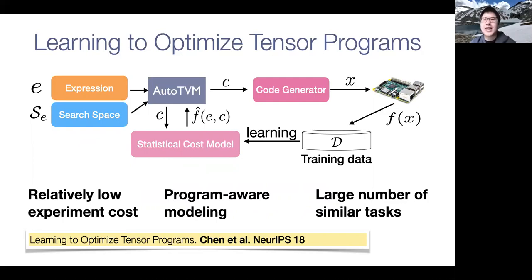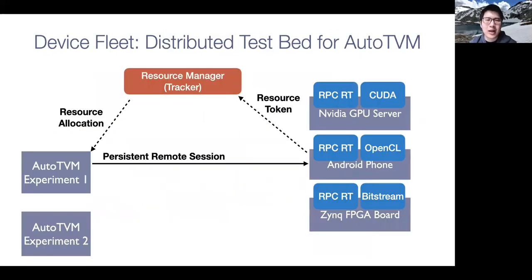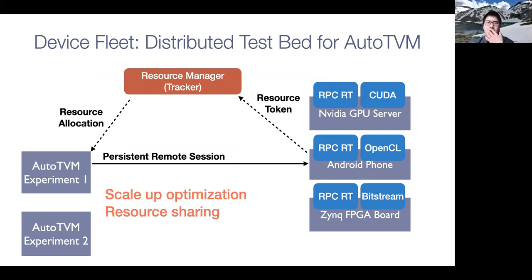In particular, you can imagine that we can plug in algorithms such as Bayesian hyperparameter optimization or other bandit-based algorithms to optimize the same application scenario. So to make that easy, we built a distributed test bed to allow others to easily plug in new experiments. Everyone can run their experiment in Python on the left side, and then we have an RPC protocol that allows us to send those generated programs onto our remote resources that include embedded devices as well as server-level devices.